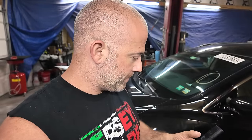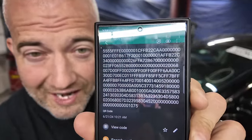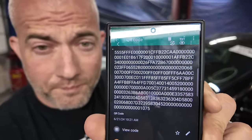Where is this code? So this is the code that I got from scanning that with my phone. And instead of scanning it into my scanner, I typed that in. Took me like 10 minutes, okay? And then I hit program, and it programmed it. And now it shifts smooth, and the shutter code's gone. I'm not saying this is going to be the fix for the shutter code, but I am saying that as of right now, we have no problems with this thing.